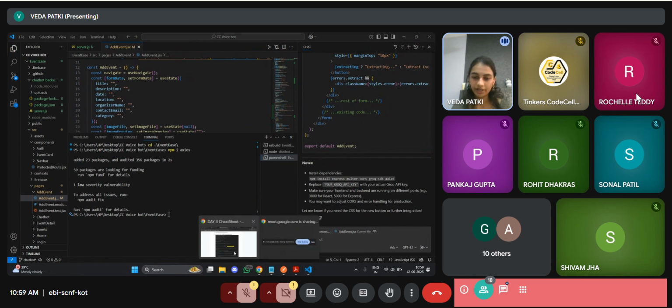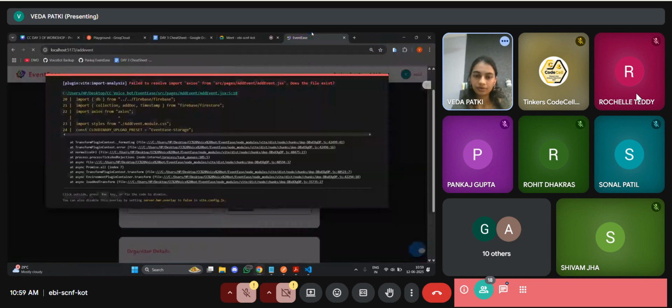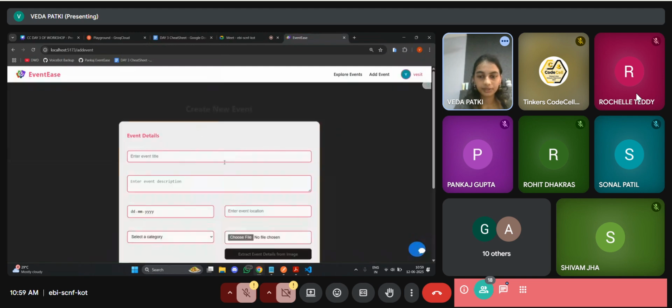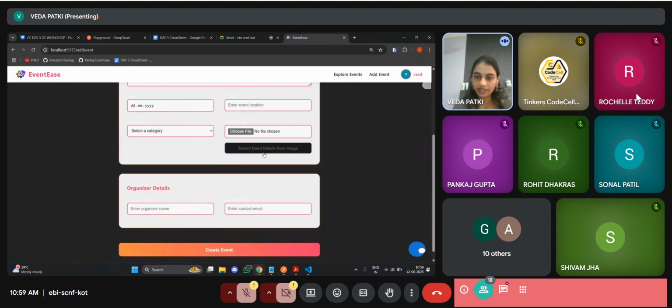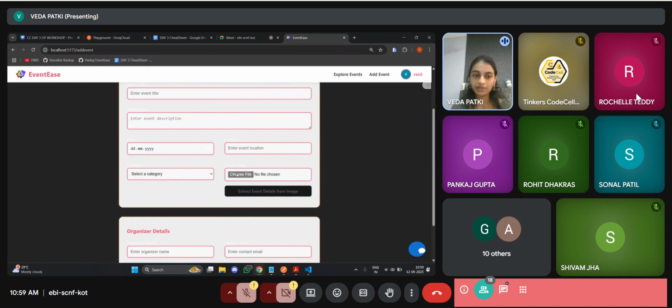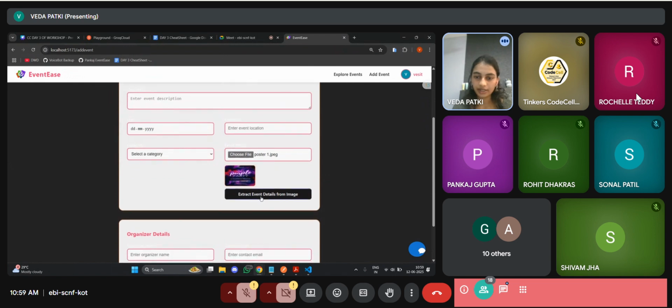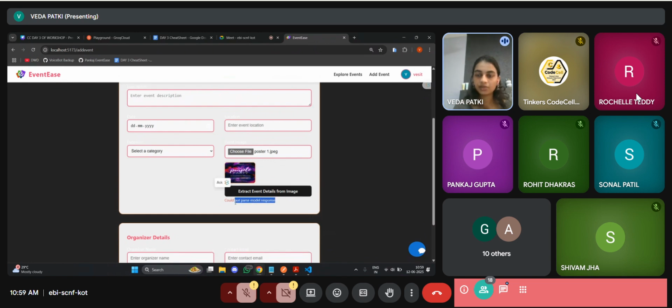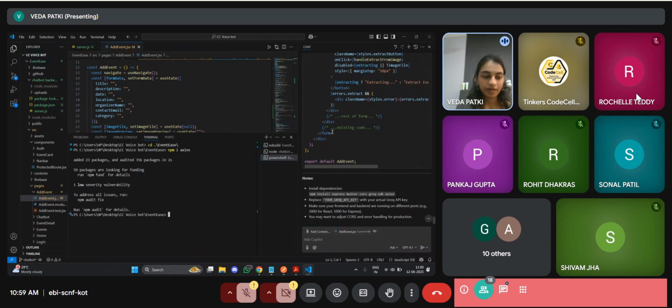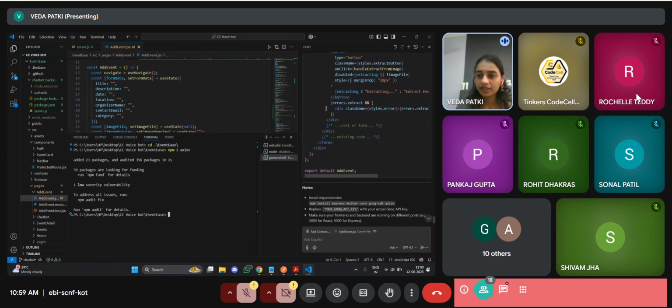Okay, so we'll try doing that. Yeah, so here if you see, extract event details from image. Let us try this functionality first. If I add the same poster which I added there and click on extract event details from image, okay, could not parse model. So there is a possibility that the date format we have given is invalid.